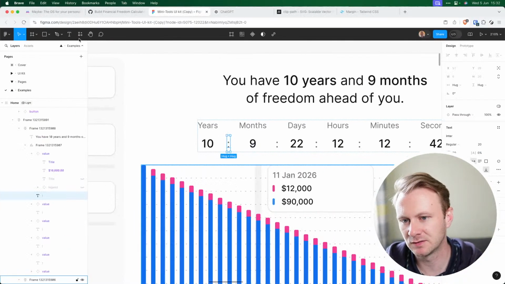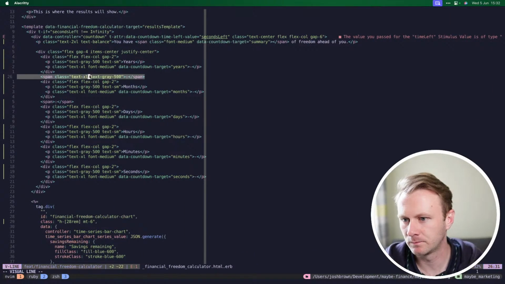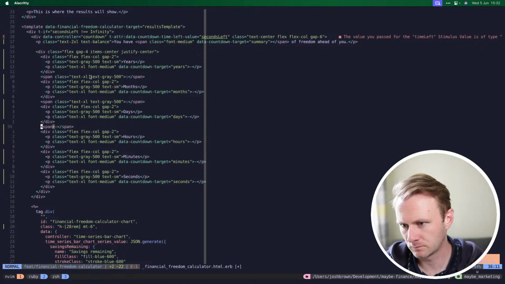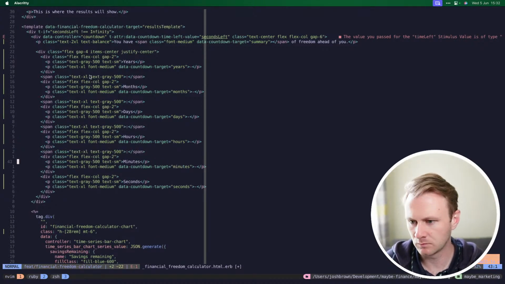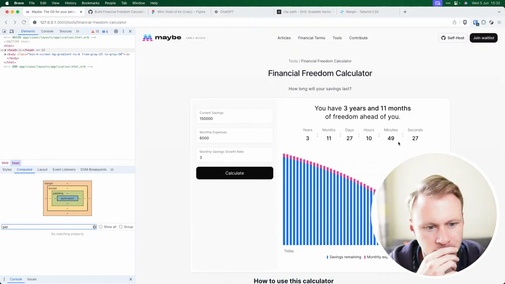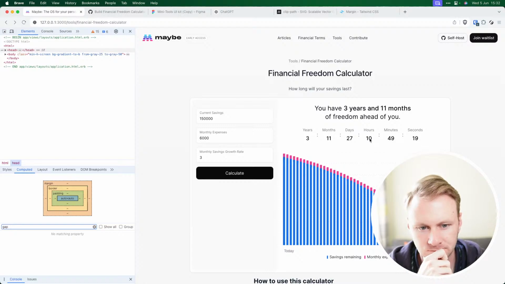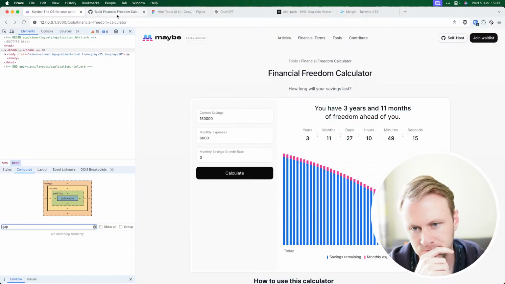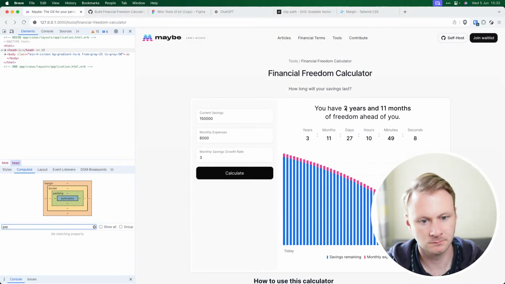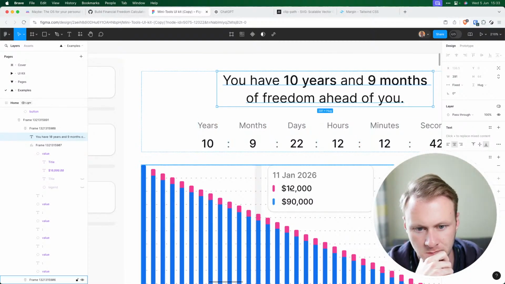Change the font weight. Yeah. Okay. Interesting.